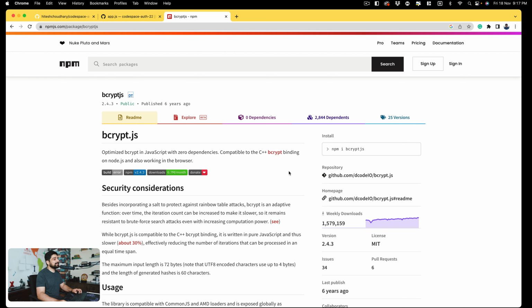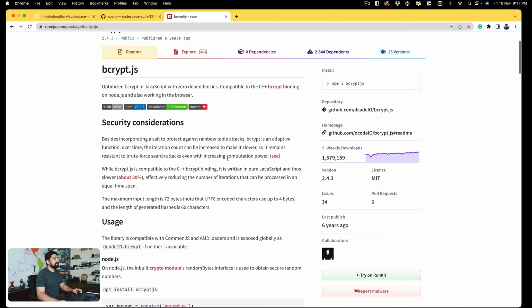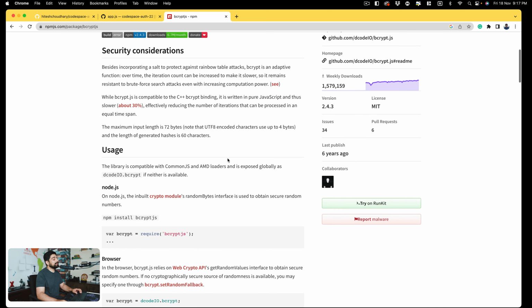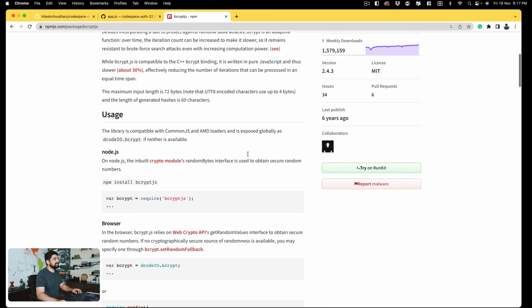You can see the weekly downloads. A lot of people use it. So this is a really easy one. Yes, you can use the inbuilt crypto module as well, but this one is better. It has a lot more layers to go on further so that we can have better encryption. So it's the inbuilt crypto module, randomBytes. All these details you can study. I'll not go much into this one. This is how you go ahead and use this one.